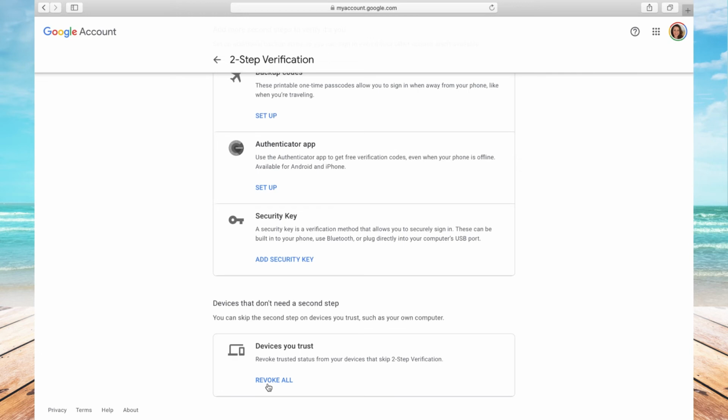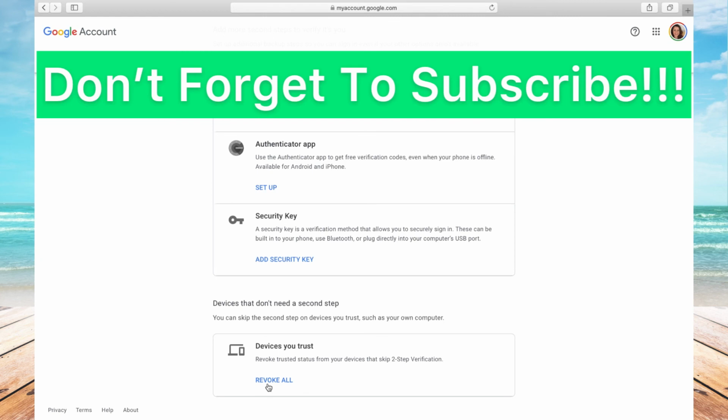So that's basically if you want to do this, if you got rid of a couple of laptops and you don't want them to have any kind of access or any kind of trust, then go ahead and do this, revoke all, and then on your new laptops, you can start to do that trust thing where it says, are you wanting to trust this laptop? And you can hit confirm that you want to trust it. But basically that is how you do it. This is an extreme measure of removing your connected device. And the other way is just to log out if you logged into a friend's computer or just a random computer. You just don't want them to have yourself logged in there anymore.